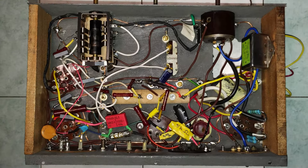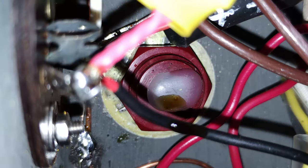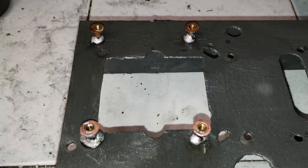It is then time to start over again, beginning with dismantling the previous spaghetti job under the chassis. It is interesting to observe that the capacitor can that was left there sealed with hot glue is leaking out some liquid anyway. When the chassis is clear again, instead of drilling new holes for the new power transformer, 4 short standoffs are soldered on the chassis for holding it.